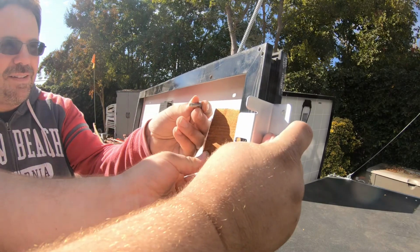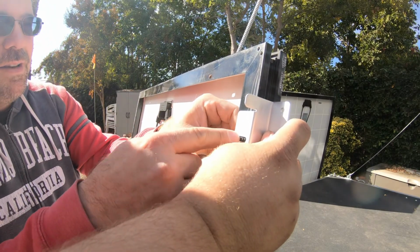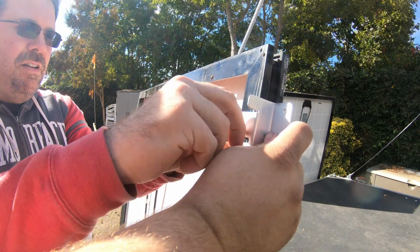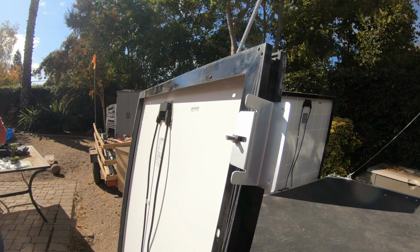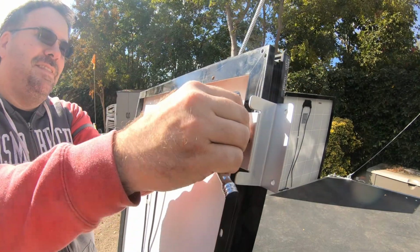That was actually really good. I think that'll be fine. All right. Only 11 more to go. Yay! That's not tightened down. Well, don't tighten it down because the bracket is on backwards. Oh, yeah, huh. That might be cool.